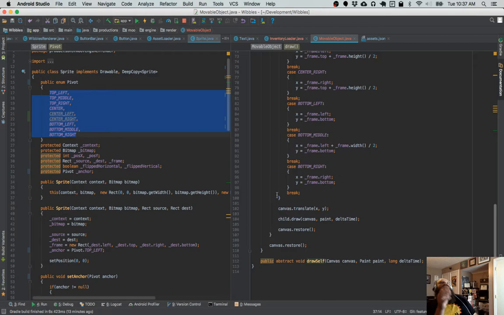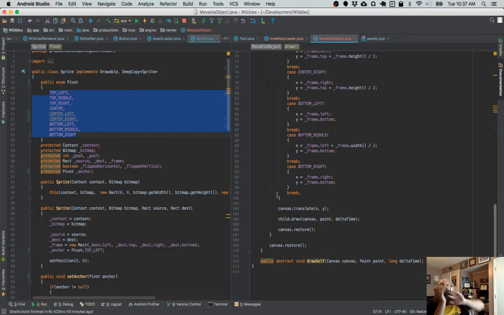Okay, so when we translate, we're translating from our position to somewhere else. That should be fine, because our top left can be negative, right? Which is what will happen in our frame.